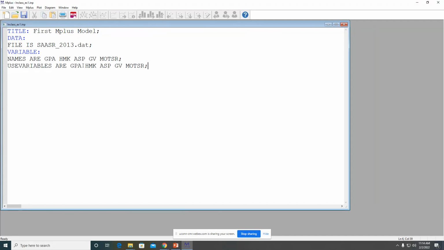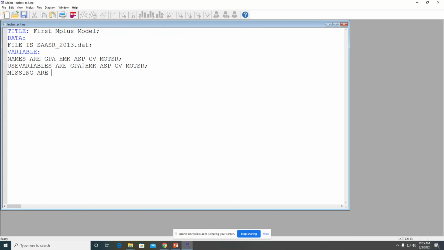Okay, so that's it. Now, we don't need this today, but if you have any missing data, you're really going to want to code that. There are options, but definitely the easiest thing to do in Mplus is to have a numeric value code for missing data. You can have multiple numeric values, but whatever you do, make sure you use a numeric value that isn't going to actually be any of your values for your data, right?